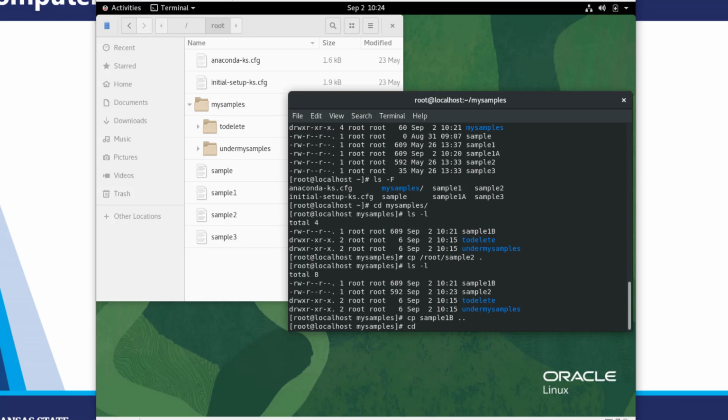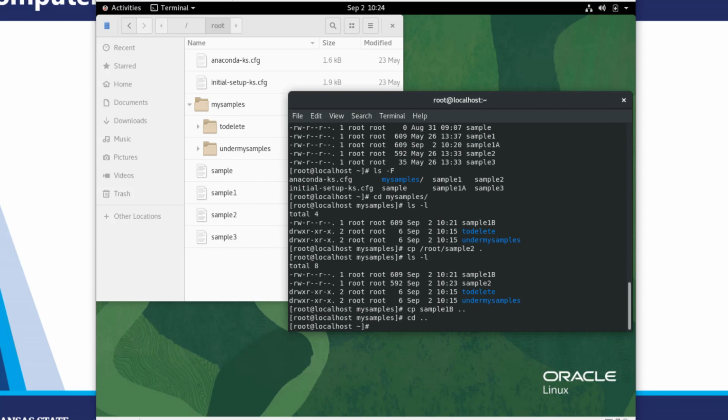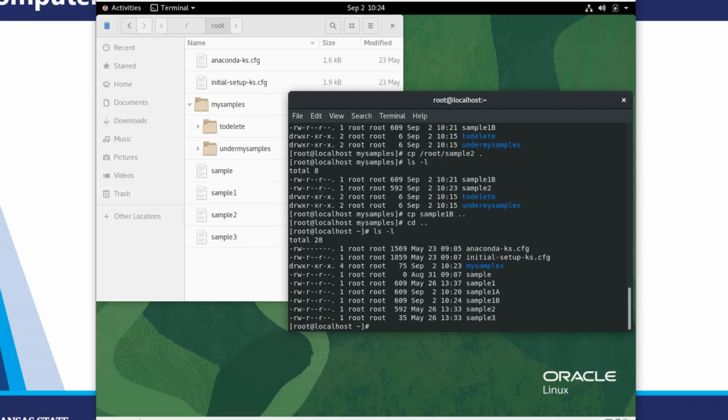Now I'm going to change directory and use the double dot to exit the My Samples folder and go back to the root. Now typing ls -l, I should see sample1b, and we have it. So the dot and double dot are very useful shortcuts when copying or moving files or changing directories.